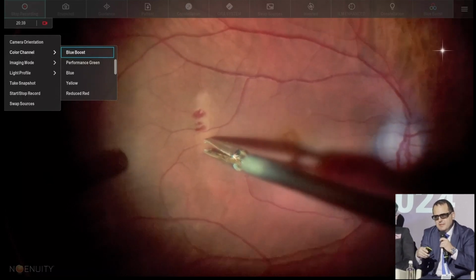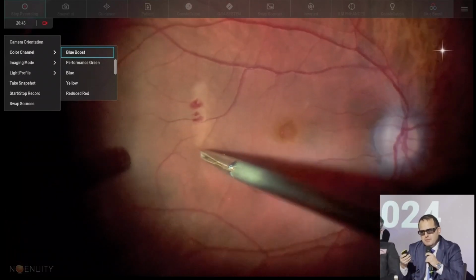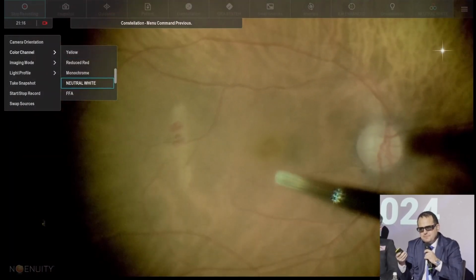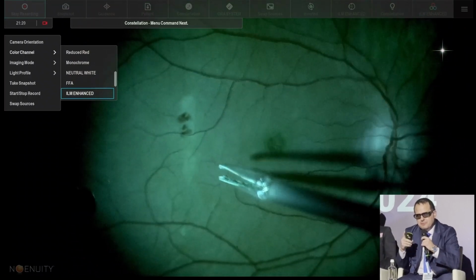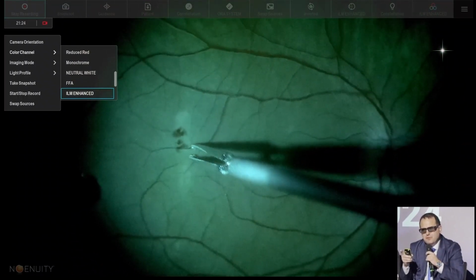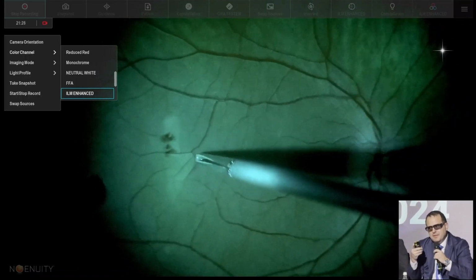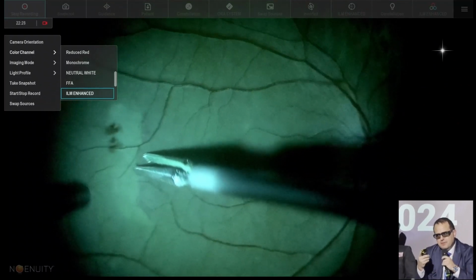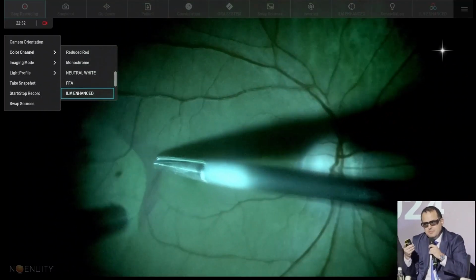This is another example of using the foot pedal of the constellation to control the imaging modalities. You can also appreciate the depth of field of the system because you see the jaws of the instrument on focus. So we need to mention that the Ngenuity adds to the depth of field of the microscope. So if we are better on focus, probably we will work a little bit better.